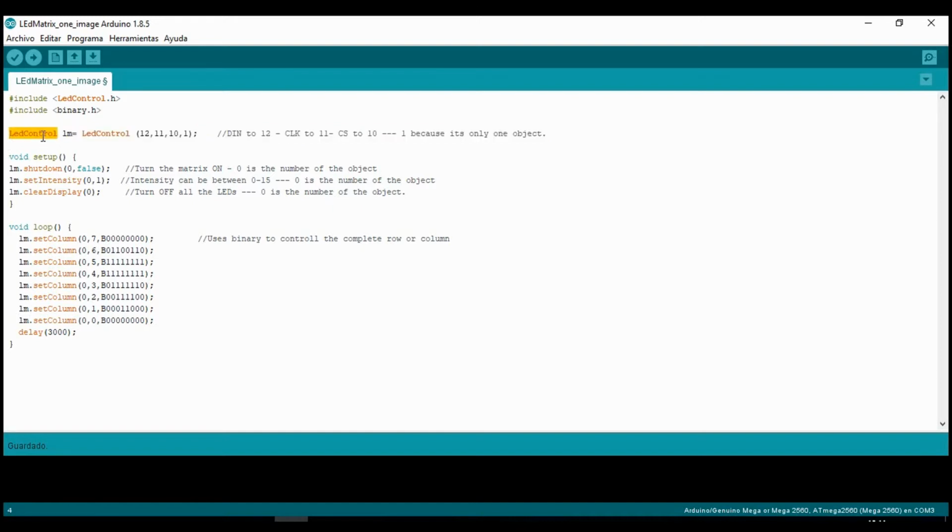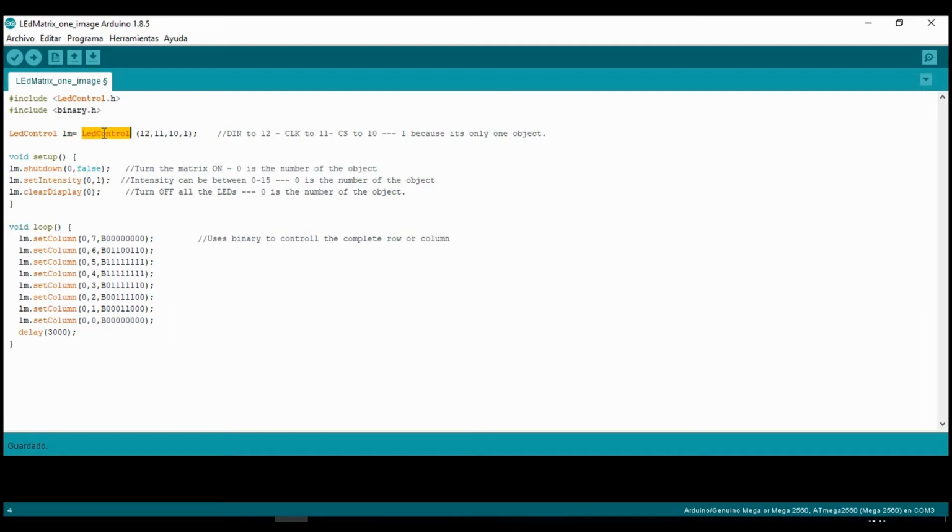The instruction is LedControl, and lm will be the name of my screen. This is an object, the name of my object will be lm, and in this case the instruction will be LedControl, the name of my object, which is whatever I decide it will be.